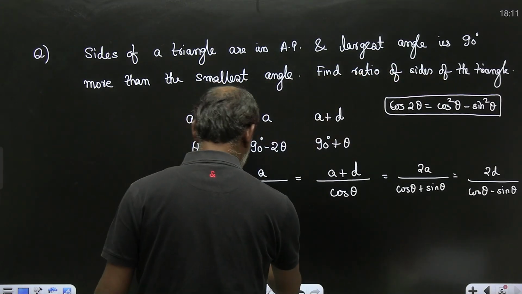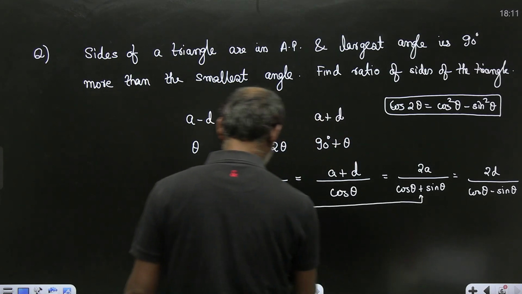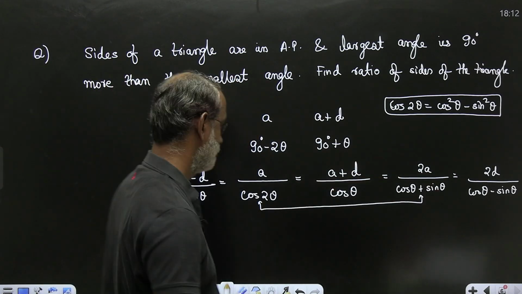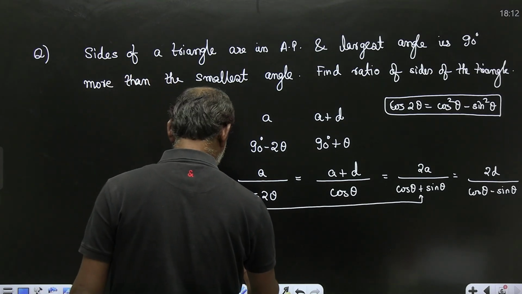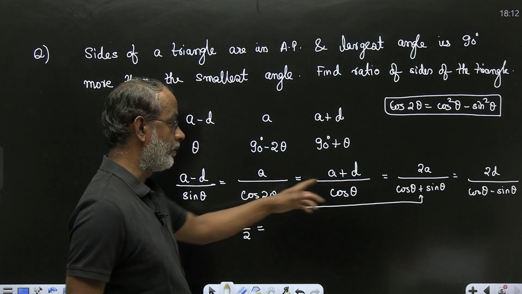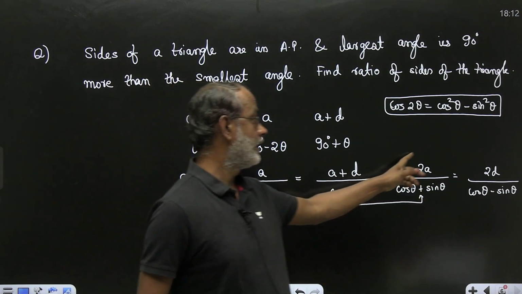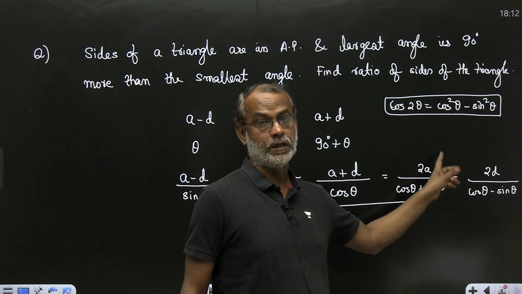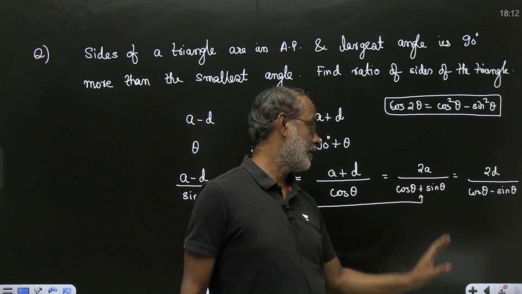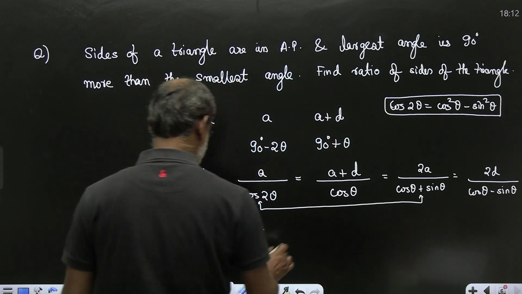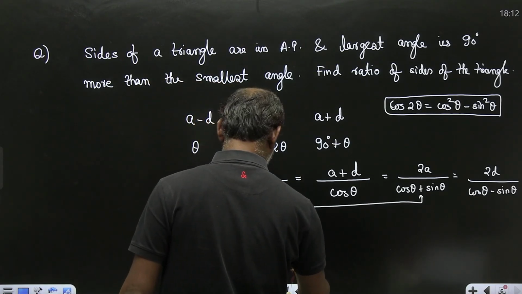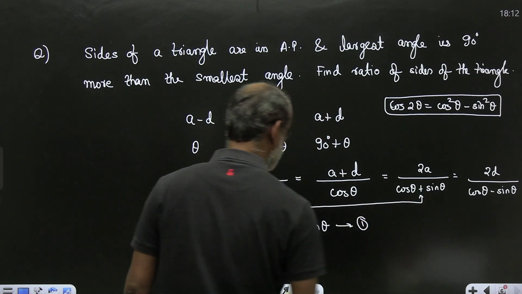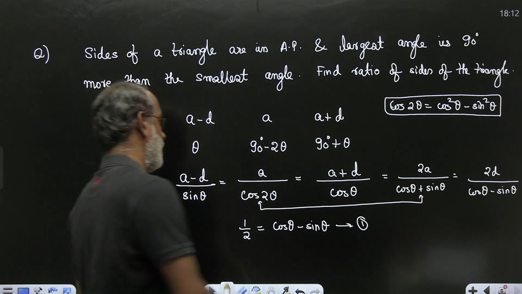Now, if we plug in these two, cos 2 theta. So, what is half is equal to, you can see A upon 2A is cos 2 theta upon cos theta plus sin theta. What is cos 2 theta? Cos square theta minus sin square theta, which is cos plus sin into cos minus sin. Cos plus sin gets cancelled out. You get half is cos theta, and first and last.